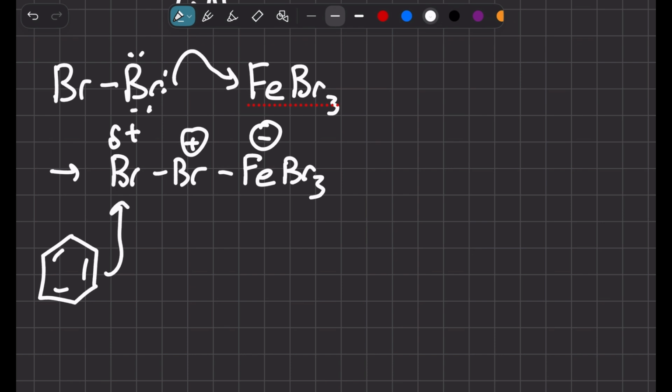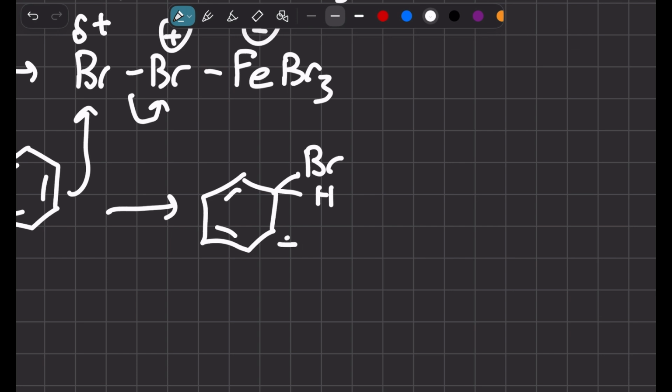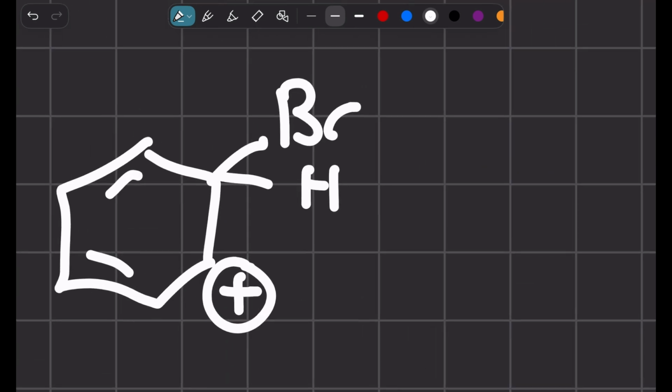Once that happens, it's going to dissociate from the rest of the molecule, and we're going to form this complex right here. We have our benzene once again, with 2 double bonds right there. But since the double bond to the far right attacked the bromine, it's going to lose that double bond, and instead it's going to form an intermediate like this. We're going to form a carbocation right here since it lost the electrons. This hydrogen right here is important because it's going to be the thing that regenerates our double bond at the end.